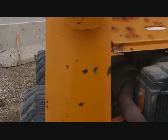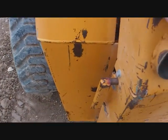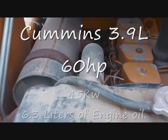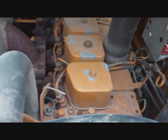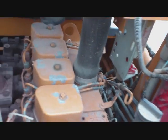Open up the back, do your pre-checks, it's pretty easy. There's a handle right here, just lift it, and it comes out. There's a little cover here, just open this. So in here we have our dipstick. There's our dipstick. This one actually has an ether start as well for the winter, because this is Canada.